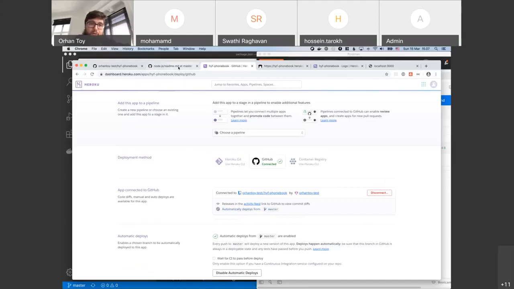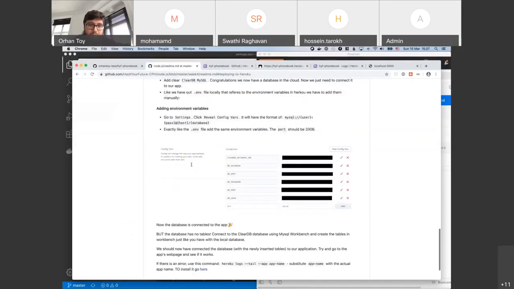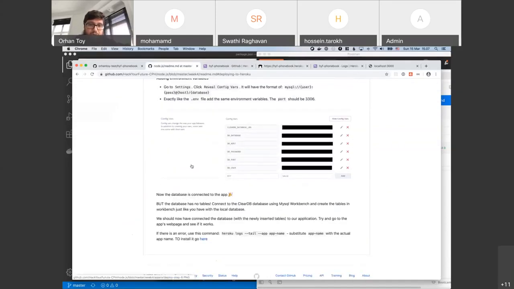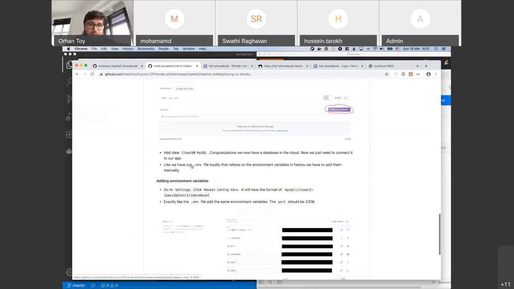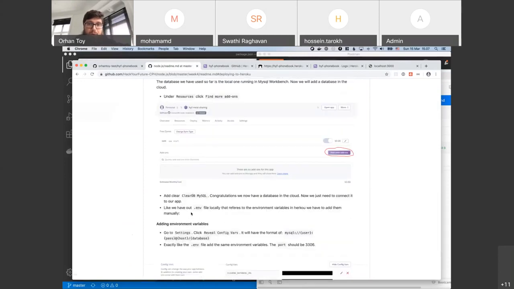But all of that should be in the instructions. But as you saw here, just the first time there can be the case where you need to make a commit on GitHub to actually trigger the first deploy. And then you also need to create the tables you need. Then it should be fine.